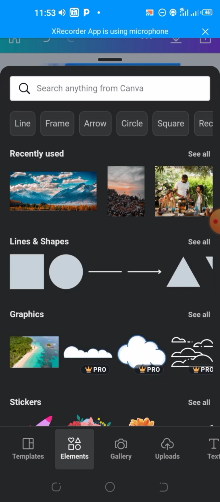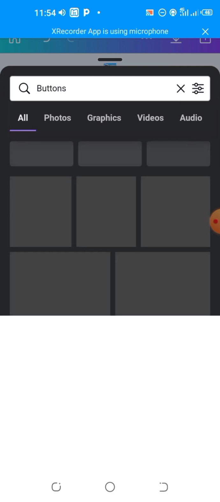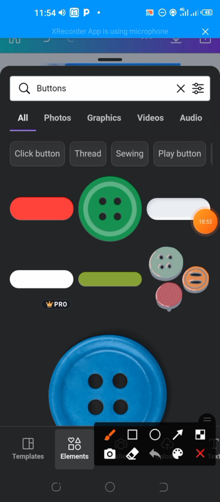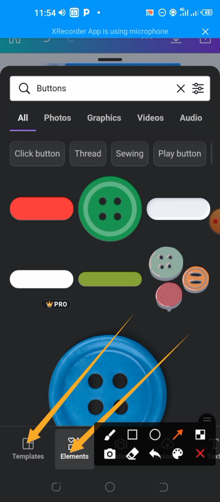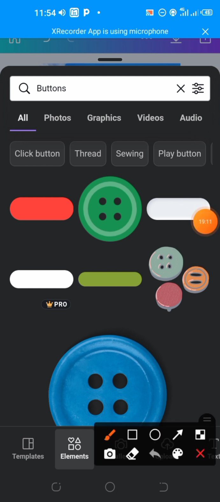Now go back in and search for buttons. Under elements, you see the addition of new options for our search, which means that the highlight of your search, by highlight of your search, I mean these options. So I clicked on elements while I'm searching, and because I'm on elements as my highlight when I search for buttons, I can now see new options or new kinds of buttons popping up here and here.